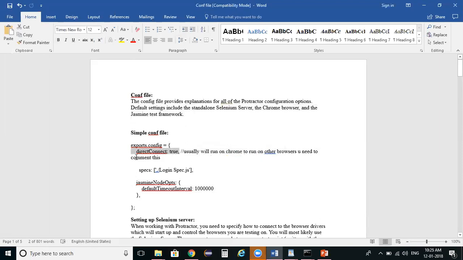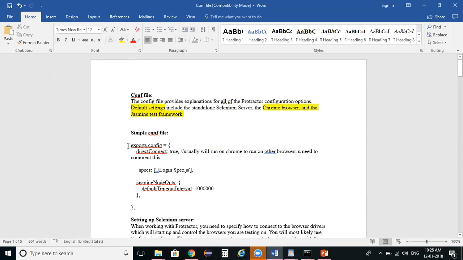Whenever you define directConnect as true, it will import the default settings of Protractor. The default settings are that the browser will be Chrome and the framework is Jasmine. Automatically it will consider the default settings for Protractor, which are browser name Chrome and the internal framework Jasmine.